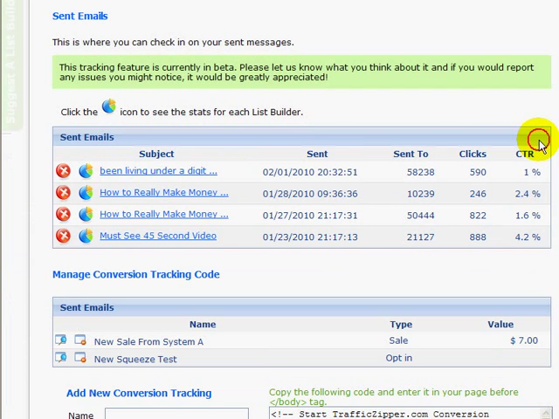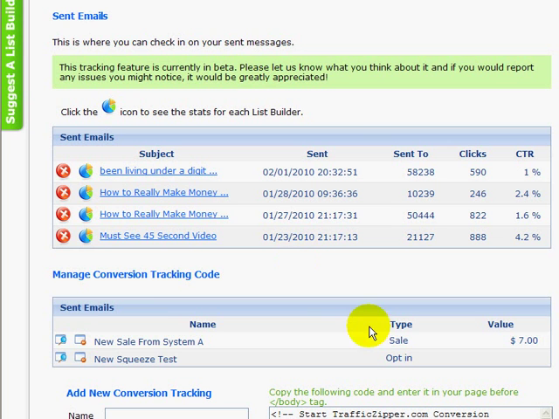So again, this is a pop-up, so you can just open and close that as you want. And again, just keep in mind right now, this is still in beta, and we're going to be making tweaks and improvements to it, and of course, every time we integrate a new site with TrafficZipper, it will be tracked as well. So currently there's 17 sites in there, so that means you're getting instantaneous tracking on 17 different programs every time you send your message out. So just another really cool perk of using TrafficZipper.